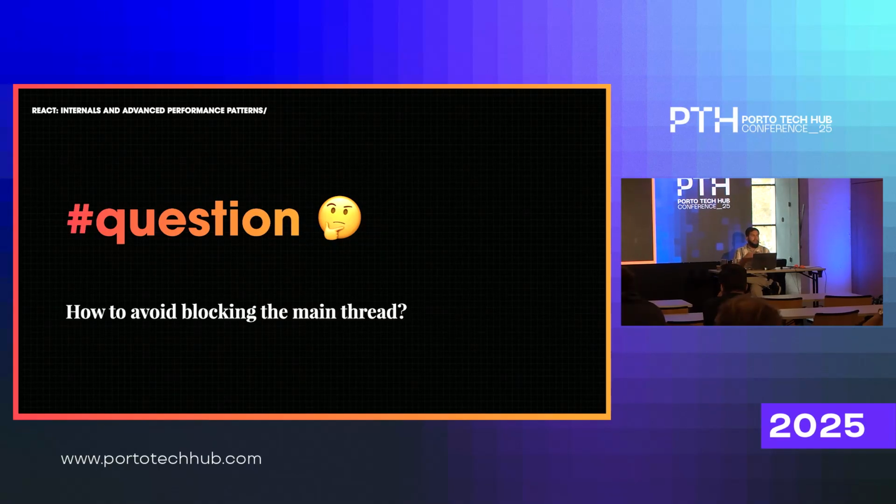Now we come to the discussion. Okay, how can we then avoid blocking the main thread? And there are many different approaches for this on both React and React Native. Actually, yesterday on my way here, I was watching a talk by the team behind React Lynx. If you've seen React Lynx, it's the new competitor to React Native. It was created by ByteDance, and it's basically what TikTok is built upon.